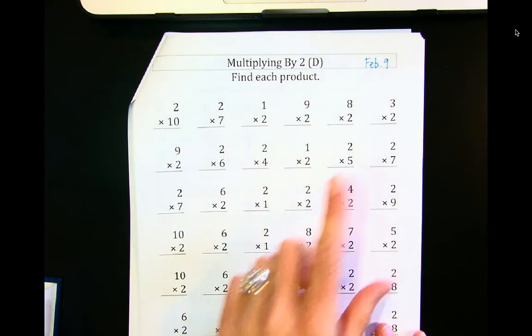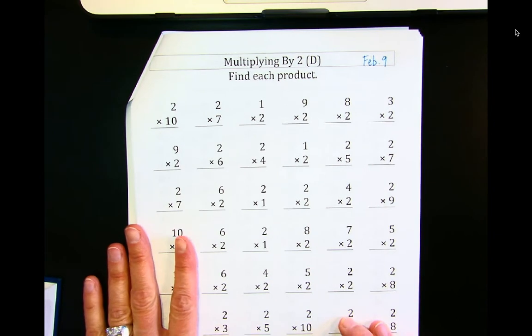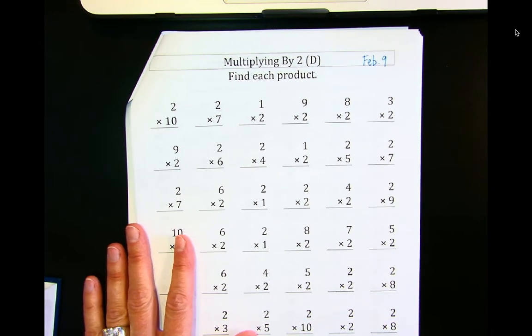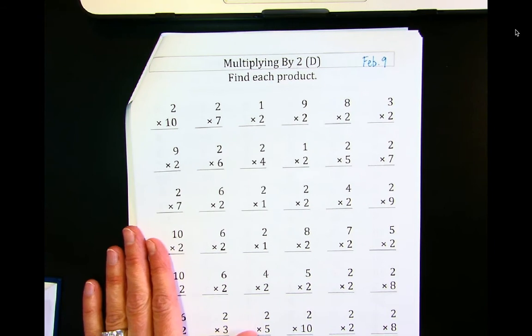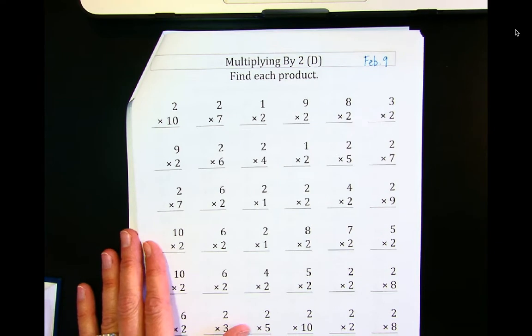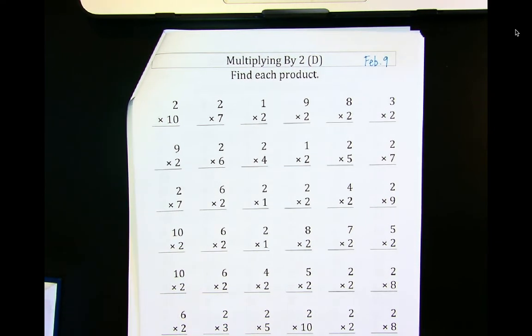And it's kind of up to you if you want to time yourself. If you feel like, oh, Miss Taylor, these 2's are not very challenging, then go ahead and get a little timer or ask someone to time you, to see how quick are you with your 2's facts. So timing is optional. If you're not ready to be timed, that's okay.